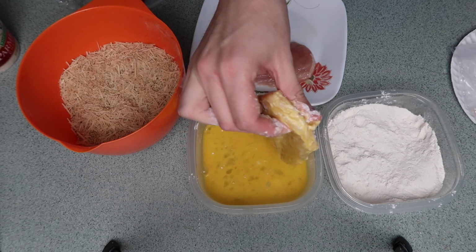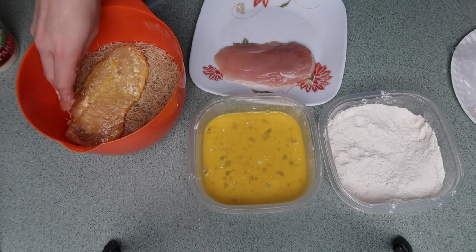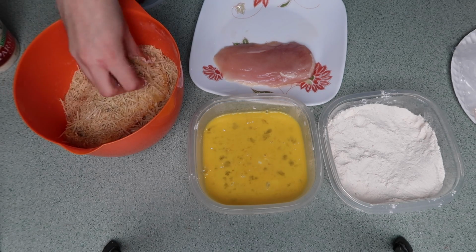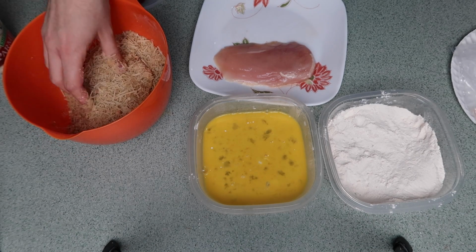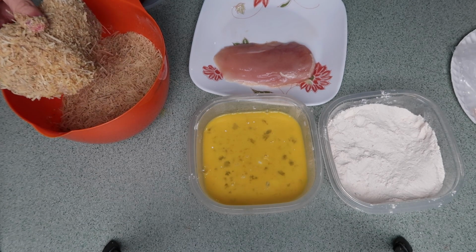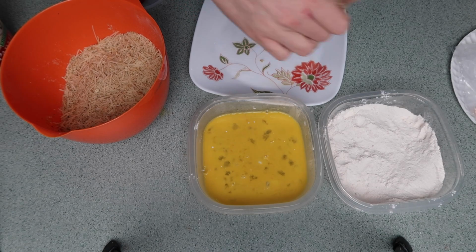Now I'm gonna take my chicken and I'm gonna put it in my main breading. So this is what's gonna give all the crispiness, all the flavor. Yes, look at all that Parmesan cheese. If you need to, just press it on. And y'all, this cheese is gonna form such a crispy, stuck together crust because it's kind of gonna melt, you know? So I'm gonna take this, I'm gonna put it on my baking sheet. And now we do the other one the exact same way.